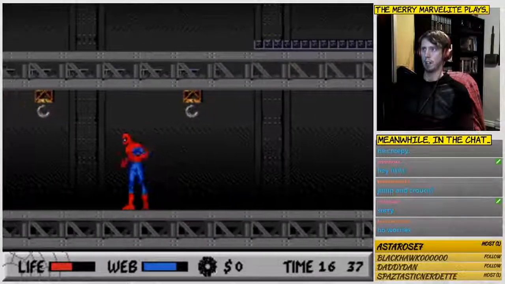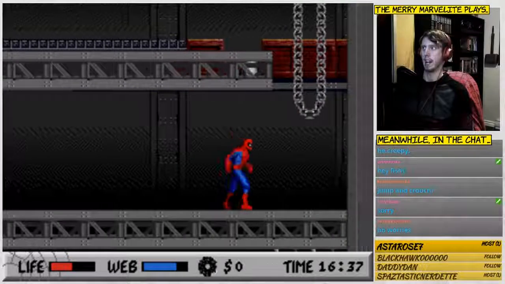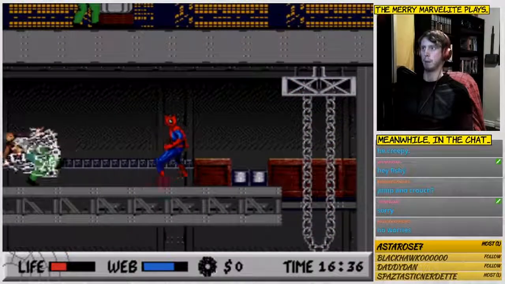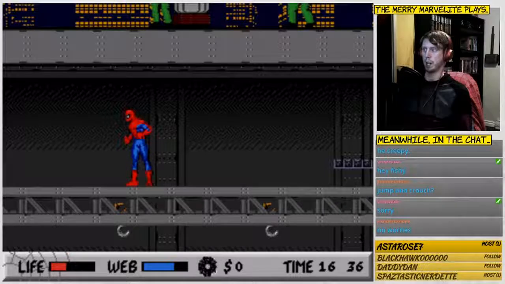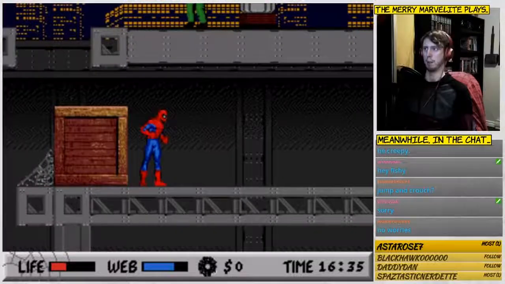Let me see if I can distract him by making him go over this way, and then get up there, and then web the heck out of him. There we go. And then take him out before he's able to shoot. Okay. Clearly, trying to get up there while he's already shooting is not going to work out for me too well. That is not the way to approach that particular problem.